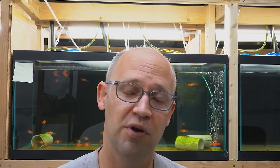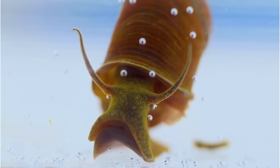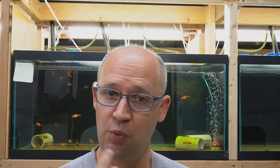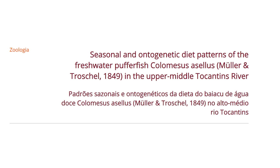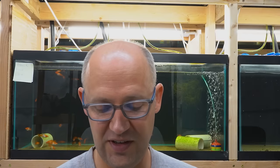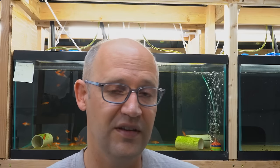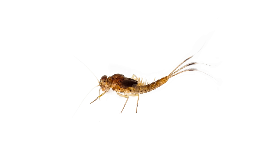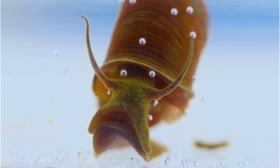Something else different about the Amazon puffer: they're not a molluscivore. Most freshwater puffers we think of as molluscivores — they eat snails, mollusks, shellfish, shrimp, crayfish, crabs, crunchy stuff that helps wear down their beak. Amazon puffers are different. A study on their diet found that 62.18% of their diet was insects — this is an insectivore, a fish that eats bugs. Of that, 48.63% of the diet was mayfly larvae. So the majority of their diet is insects, and almost all of that is mayfly larvae. They do eat mollusks — 25% of an adult puffer's diet is snails, but for juveniles it's only about 6%.